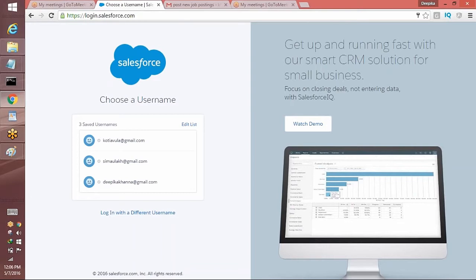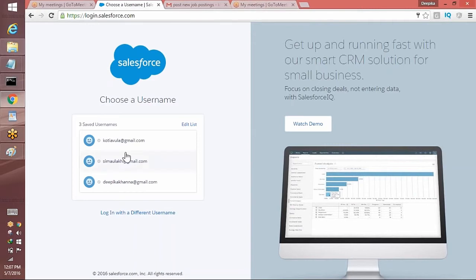Okay. So what is this app exchange? App exchange is just like on your phone, you have an App Store. On your Android you get a Play Store, and on Apple you have an App Store. So similarly, there is an app exchange. App exchange is nothing but a place where you can install some of the apps. Those apps can make things a little more cooler. You can make your Salesforce look a little more beautiful.